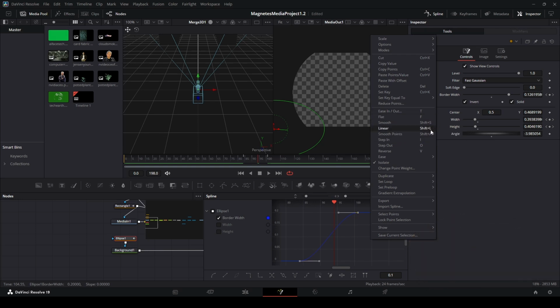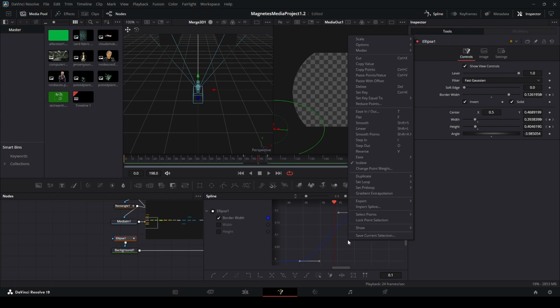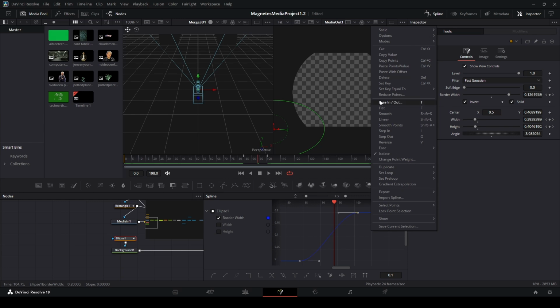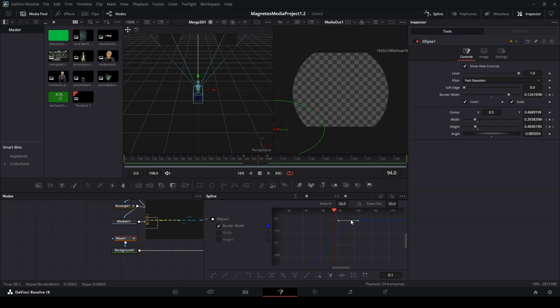I mean Shift S is the shortcut. Then after that, we could add an ease. You can ease it some more. So I would say bring it up to maybe somewhere in the 60s, like that.